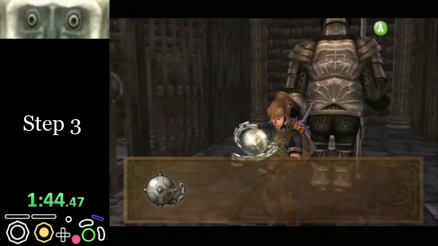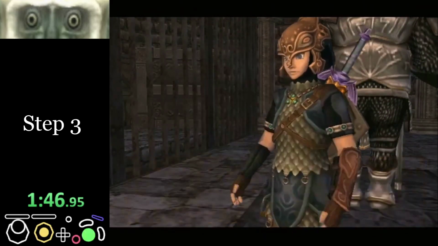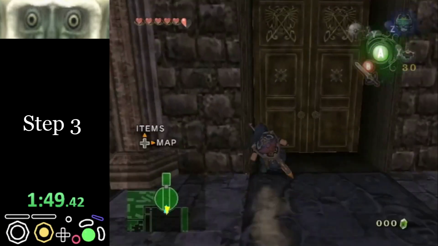Pick up the ball and chain mid-roll. Equip it and bombs. Exit through the left door, because it will position Link well for step 4.